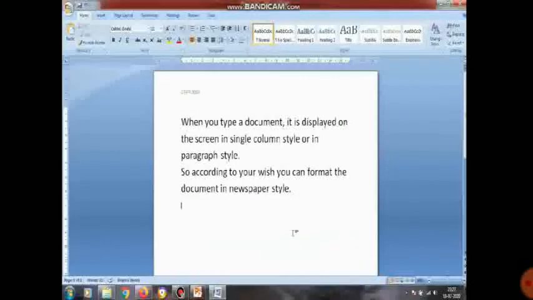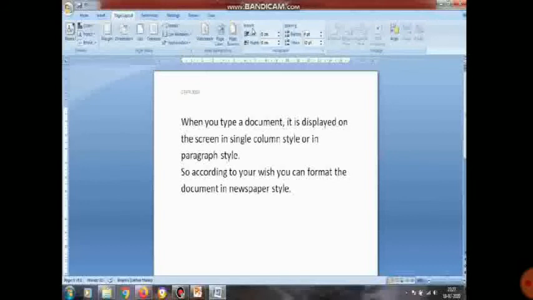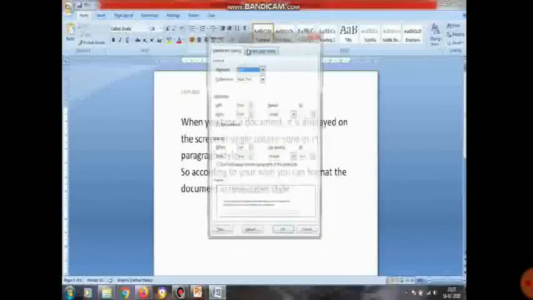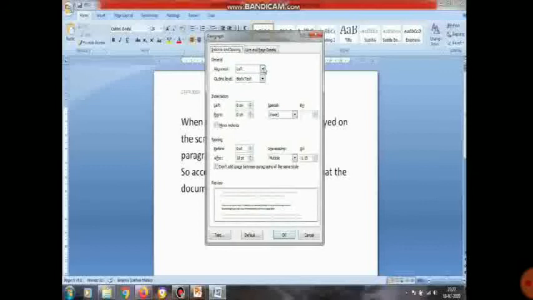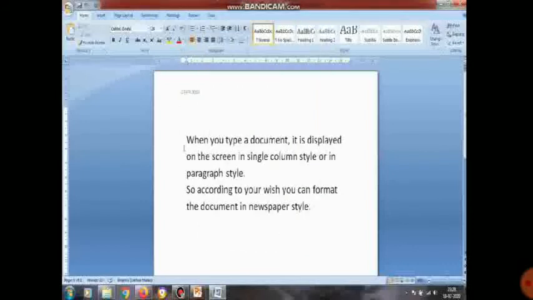This is the example. See, I have written something. Now this indent and spacing option is present in the Page Layout tab. Click this one. See, indent is here, spacing is here. In the Home tab also, in the Paragraph group there is the option of indenting and spacing. Here what you have to do is just click there. Before doing indenting and spacing, first select the paragraph.